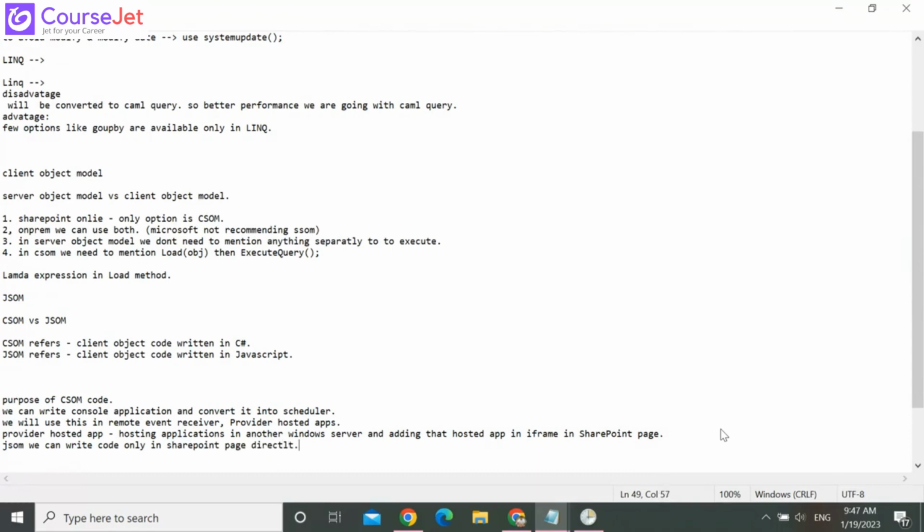We can't write it as a separate console application and execute it, that we can't do. Only in a SharePoint page can we write the JavaScript object model and execute it. How will it work?